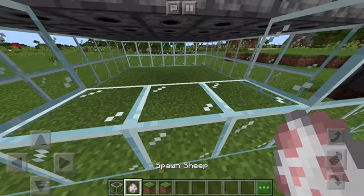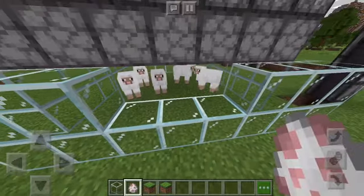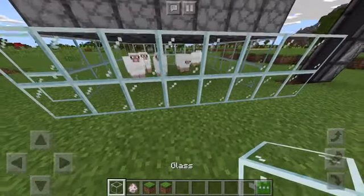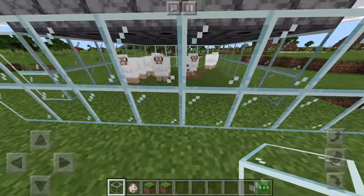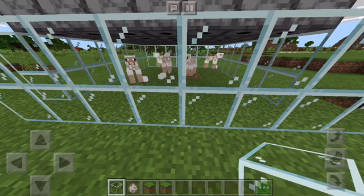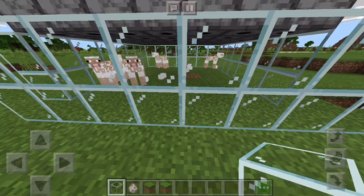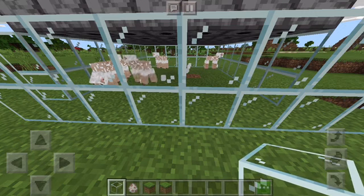Now make sure to put a minimum of 5 sheep in there, and once a sheep wants to eat, every sheep gets sheared, I guess. And yeah, very efficient, isn't it? Oh look, they will not disappear. When you're satisfied with the amount, you can grab them, and yeah, your unlimited wool is there.